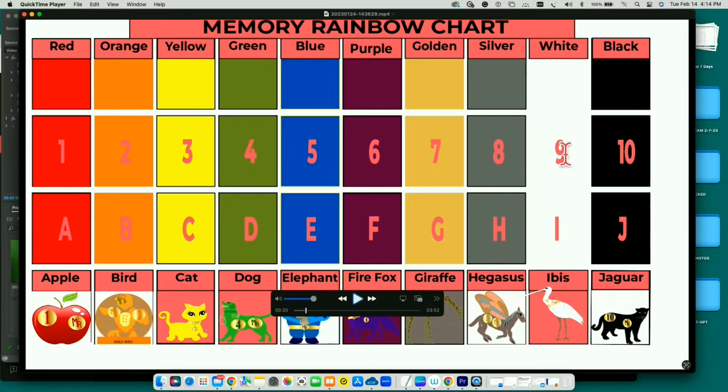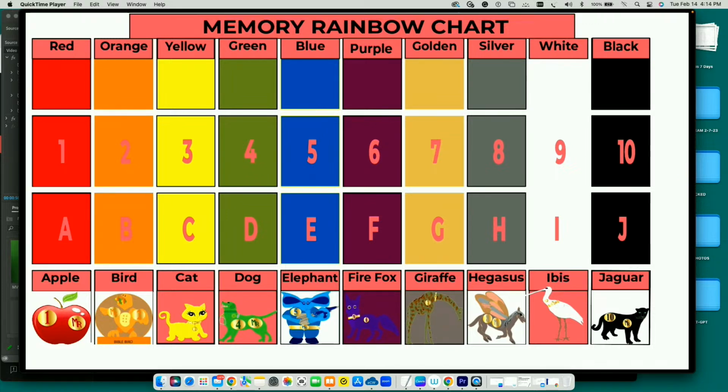So H. And then over here, white is the ninth letter of the alphabet, which is I. And it's the 9th number, of course. And I chose the white ibis bird to represent that. And we'll talk about the power hero that goes along with that. It's the kid from the future. All right, now, black, we have number 10, and J is jaguar, the black jaguar, representing 10, so 1 through 10. And later on, we'll use the number 0 to represent that color.